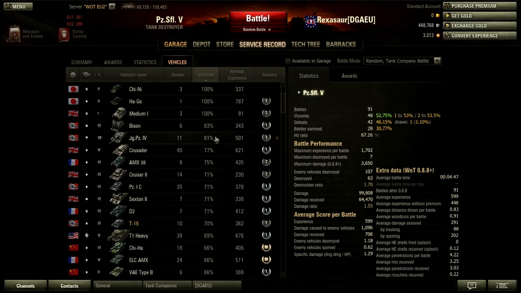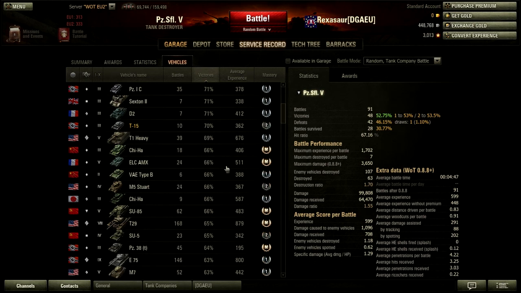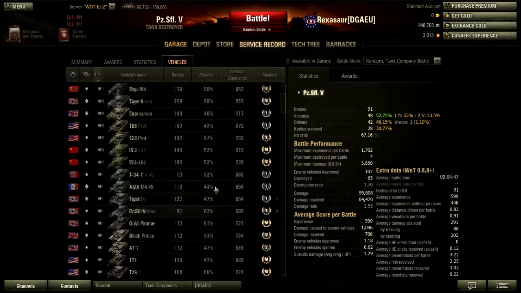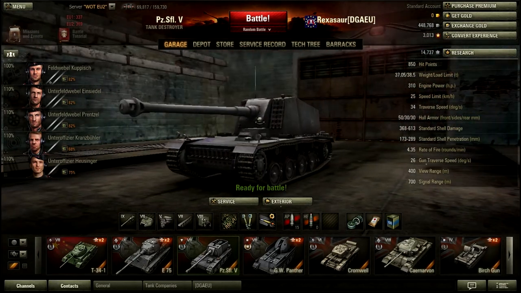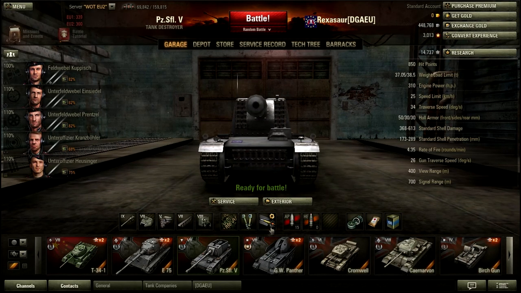So, these tanks here, where are you? 60. Oh, right. Let's go to top tiers. Right. As you can see, my E75 has 63. My Tiger 2, 59. My T29, which is down here, 65. Those are my top 3 tanks at the moment for percentages. Why? Because they're so good. Just so good. And this tank is definitely going to come up to that point of just being so awesome.